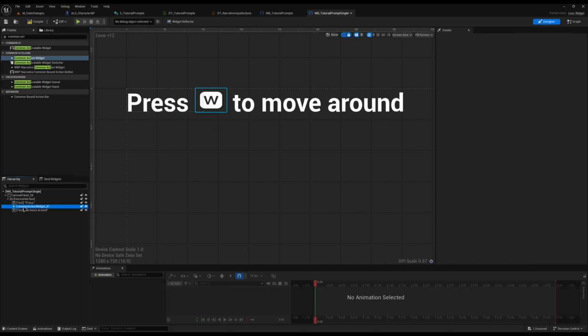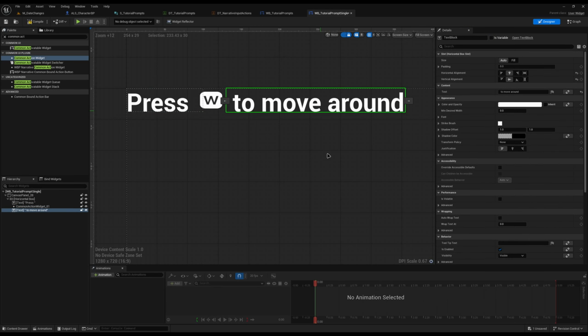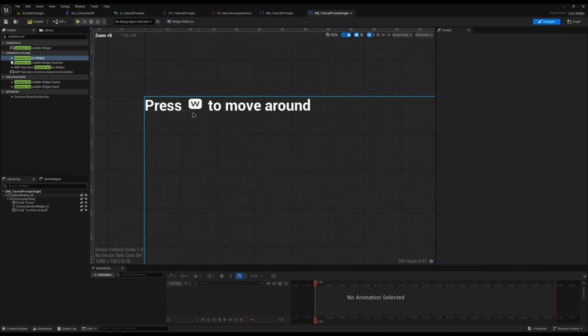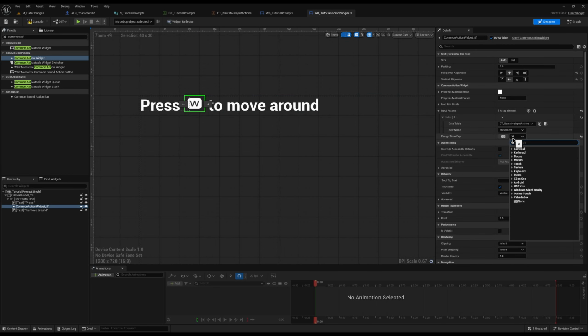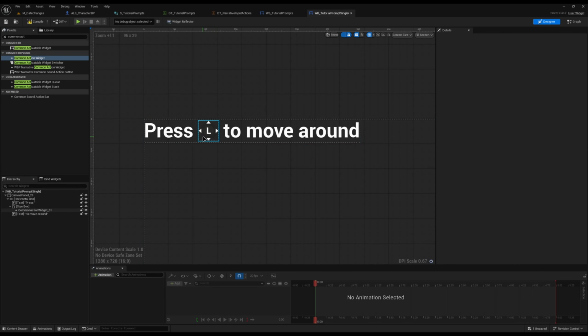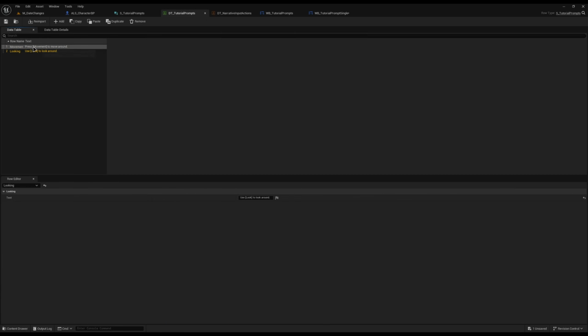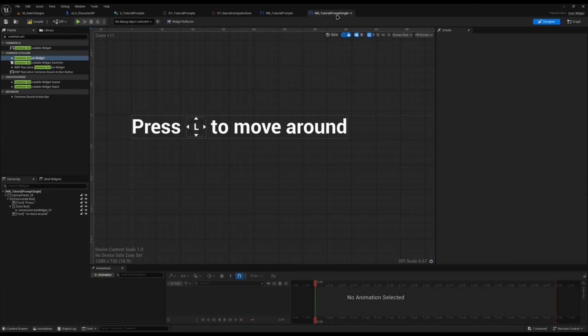you can see we now have it roughly coming along exactly how we need, where it'll say press W to move around, and that'll say WASD, or it'll say the left thumbstick, which I believe we can do, and once we do some wizardry to it, we'll basically be able to make it look really nice. Look, so we can say press L to move around. And the way we've built it and the way we're going to code it is we can have multiple of these on the same line if we really need to as well.